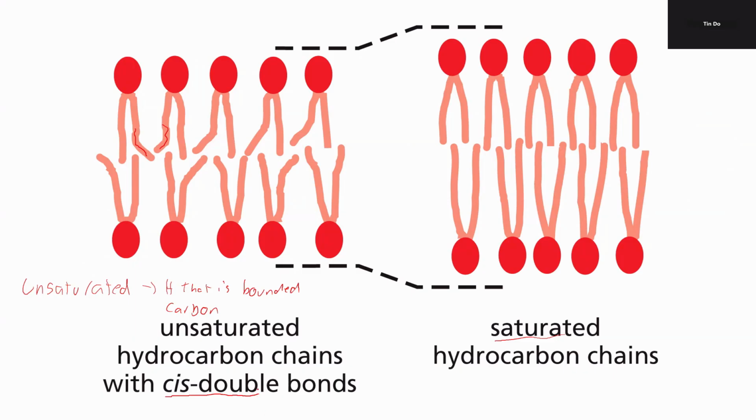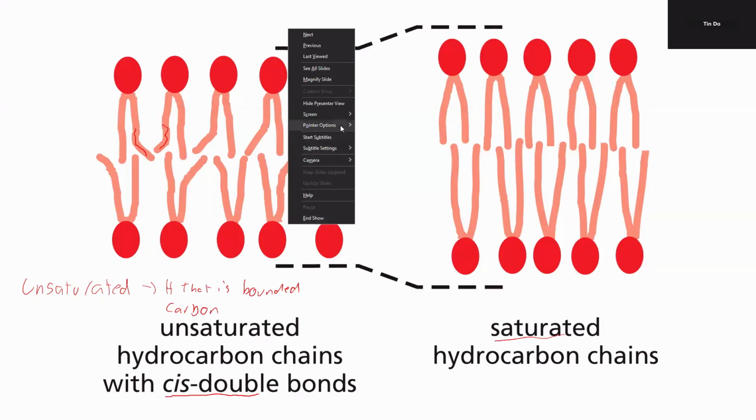So if I was to draw a cis double bond structure, and for you OChem nerds out there, this is what we're talking about. Let me wipe the screen out. For a cis double bond structure, we're going to have a carbon bonded to another carbon, which is double bonded to another carbon. Depending on where the next carbon chain is, whether it's on top or on the bottom, will determine if it's going to be cis or trans. Since we are looking at cis double bonds, we're going to look at a carbon structure that has carbon bending to the same side. This is the cis conformation, and we can see the little bend right here.